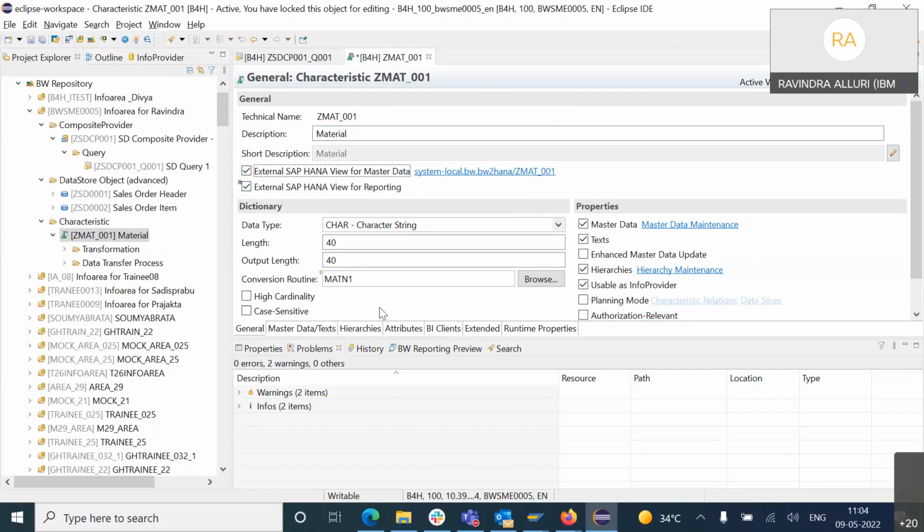All these master data attributes and texts can be consumed in a different calculation view. And if you want to directly generate a report, like master data reports, you can directly create a report on this calculation view.